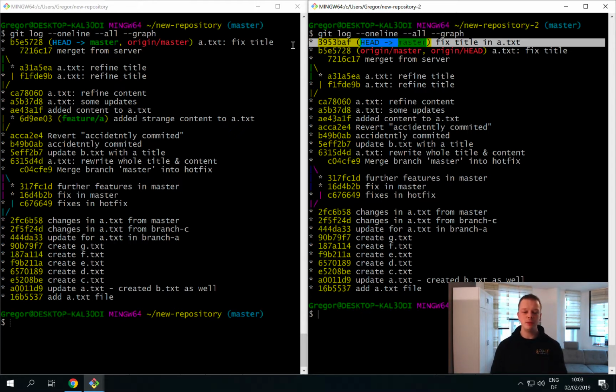So this is a really powerful pattern if you just want to synchronize your work with the work of the server, but you do not want to do any integration or you do not want to push your changes yet. This is a cool tool to just keep yourself updated with the server and do your work.